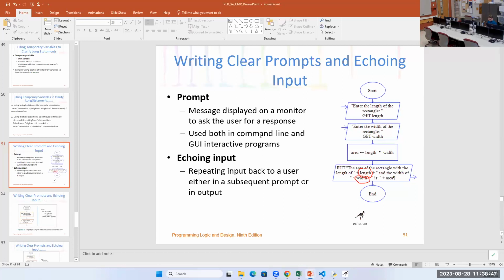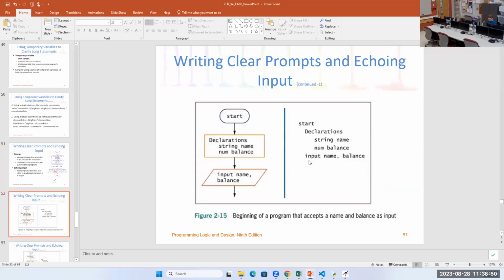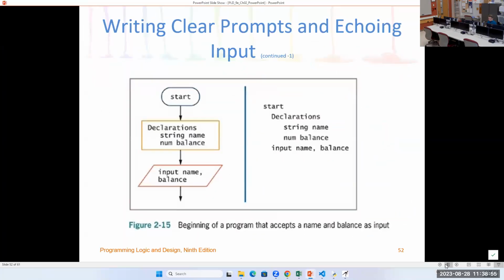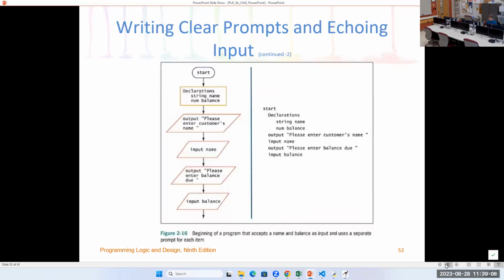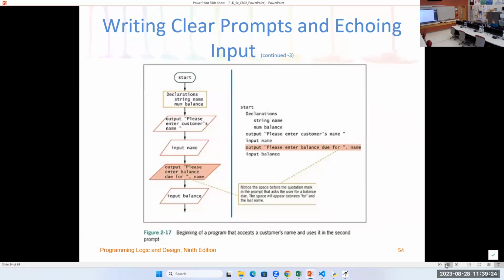Also, in the problem, right, that you see is a problem here. Always try to use a meaningful problem. And you see, if you translate this one here, you know for sure that you need to declare and you need to get the name and balance here. And the same in this one here, you need to get the process to get the name and balance here. But it should be better if you use a prompt here to tell, please enter customer name, and please enter balance, way better for the user here. So try to use a clear prompt as you go input in your program from now on.